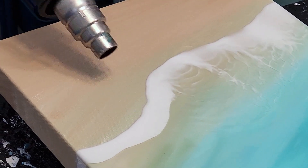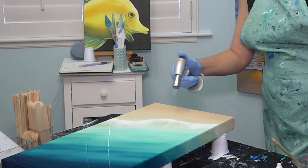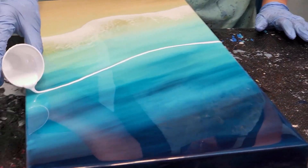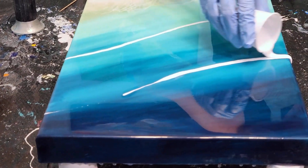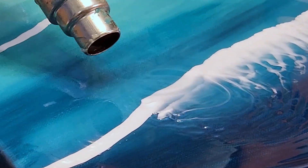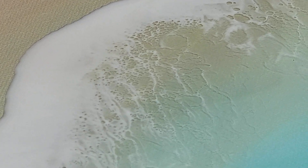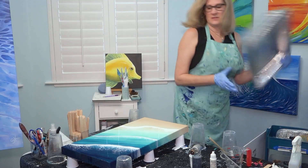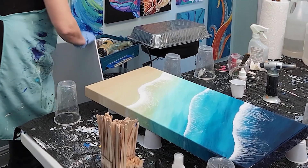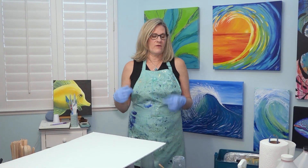Now I'm going to use the white that I mixed up earlier to create the sea foam. I'm going to torch that — you can see the large bubbles in the white; as soon as I torch it they disappear. Small bubbles start to arise as you go. Next, in order to make this foam move and create the chemical reaction between the colored resin and the clear resin, I use a heat gun and go back in again with the torch, which causes more of a reaction. I'm going to add another little swirl of white up at the top for this first layer. Here you can see these tiny little cells that are forming as it sits and as the heat creates the chemical reaction. I either cover it with my hands sometimes, or depending on the size of the piece I cover it with a cover, so while it cures this prevents anything from falling from the air conditioning or hair — whatever — and it gives it a chance to dry in a more pristine environment.